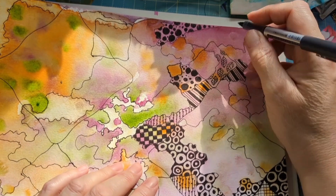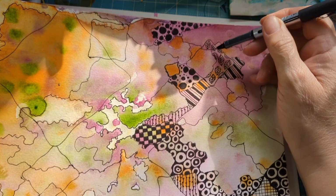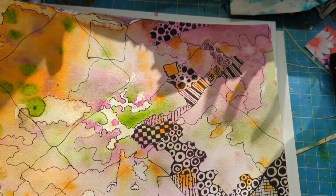You don't have to do leaves or anything like that, of course. Obviously you can even colour in between, but I didn't on the other one, did I? It looked okay. Or you could perhaps even do white if you fancy it. That's what I was thinking of doing, white around the leaves, so you just have the colours of the leaves between. That'd be quite nice actually. Again, I'm going to do some leaves here.